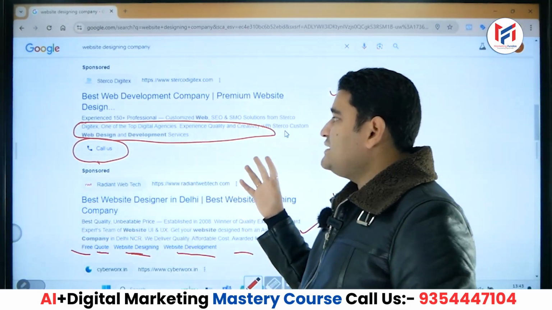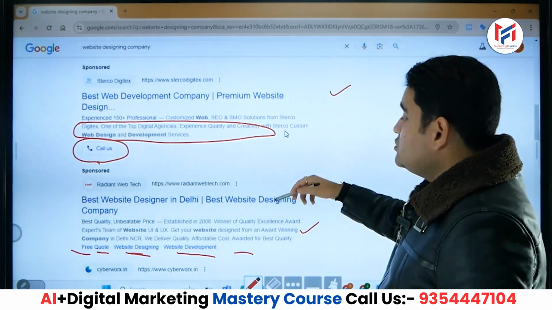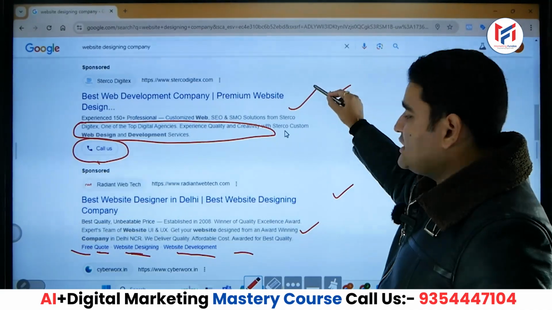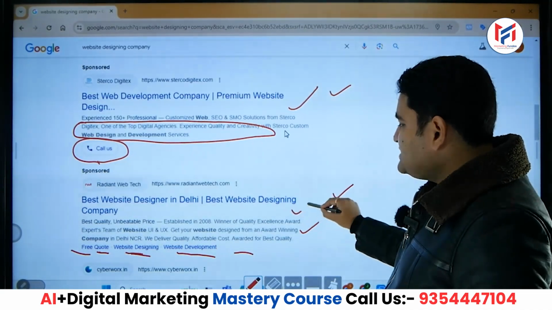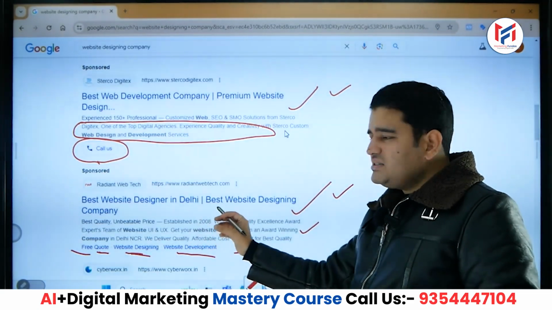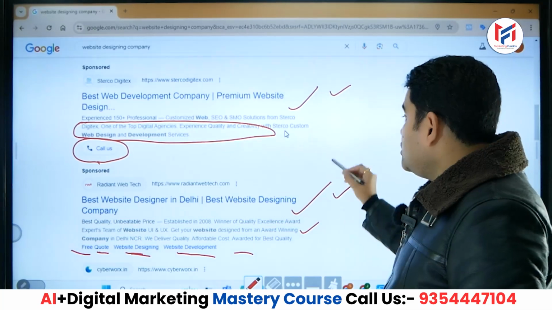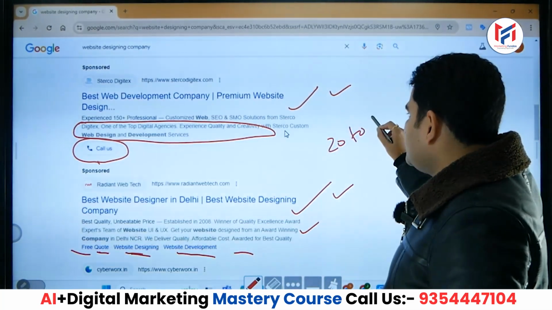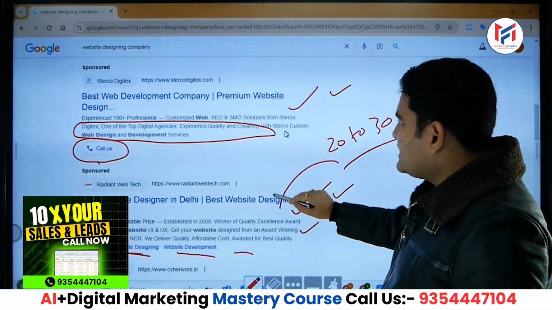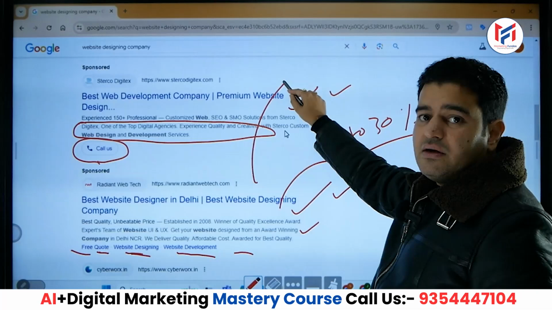Generally, what happens because of this is the ratio. Let us say the person who created one ad used much fewer assets, and the other used all the assets properly and in a better way, with good copywriting, so there is almost around a 20 to 30% higher chance of getting clicks from this ad instead of that ad.